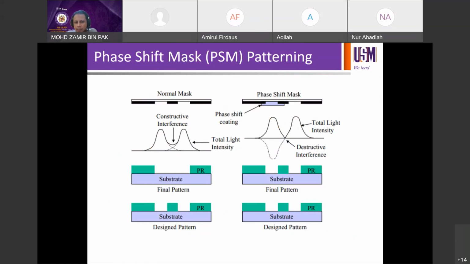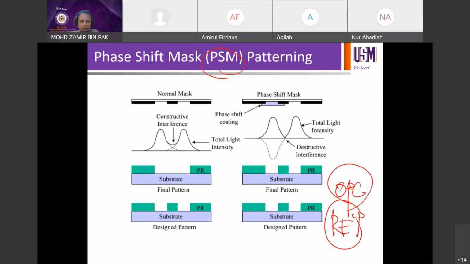So among the methods available is called PSM, phase shift mask. We use it in lithography, meaning during the printing process we use PSM instead of a normal reticle. And there are many more, you can check on OPC, optical proximity correction, and RET, reticle enhancement technique, in lithography. These are all advanced techniques in order to get the features to be superb at small sizes.